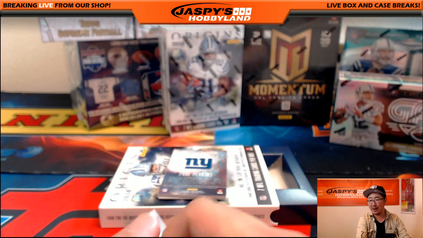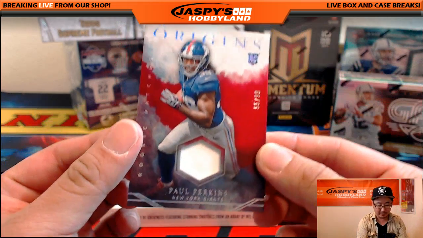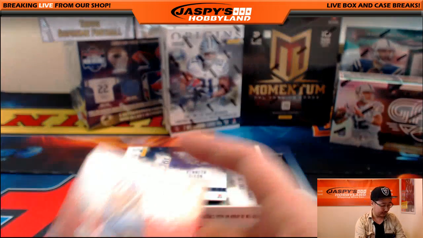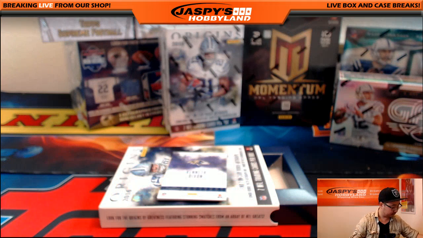I want to give away money. You know, you guys got into this break. I want to give away the money. I hope we can do it. We already gave away a one of one break credit right there. 55 out of 99, Paul Perkins. That's another one for Derek and the Giants.